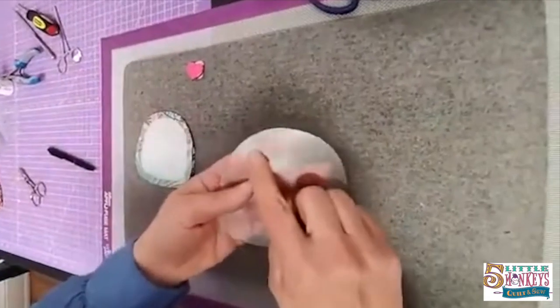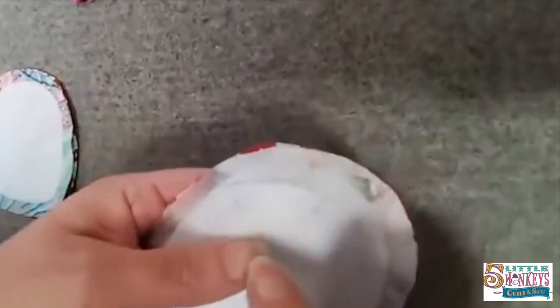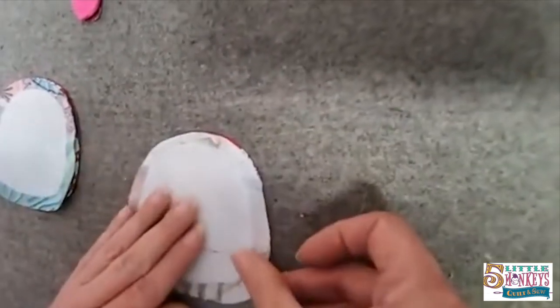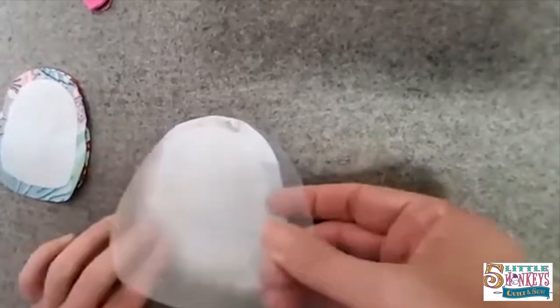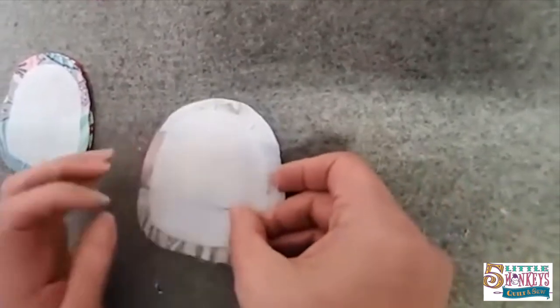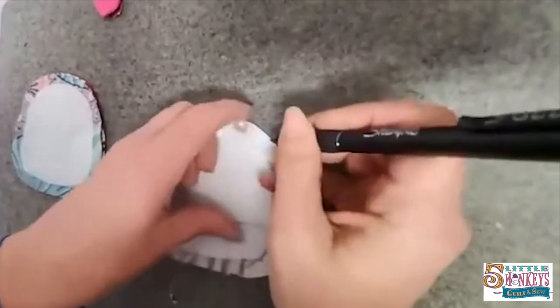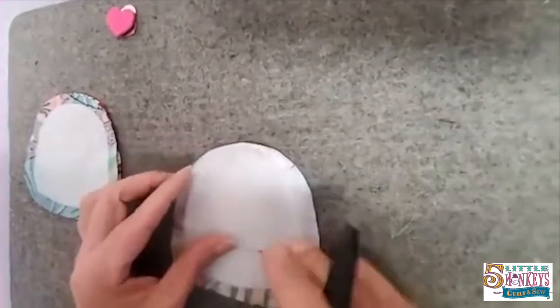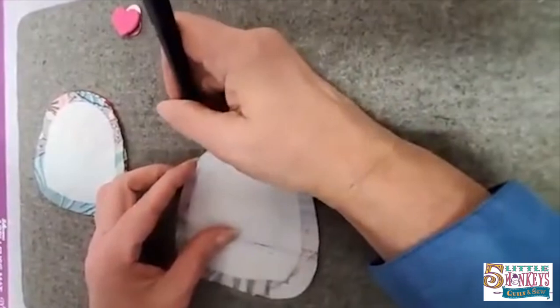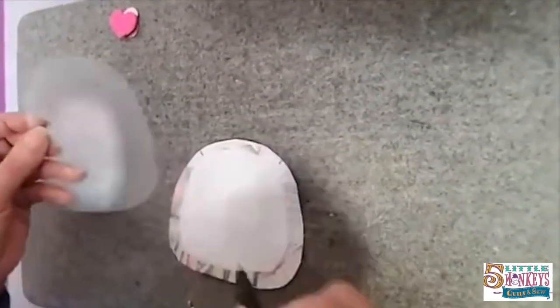On my template, I have marked the start and stop lines. This line is my center. These are my start and stop lines. All of these are marked in your pattern. So what I do is I'll take this and I'll line up my template. And I'm going to do it on the side that has the fleece on it. And you don't have to mark the whole line, but just give yourself a reference point of where those start and stop lines are. I'm only going to sew one. I'm not going to sew both of them.